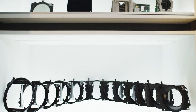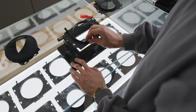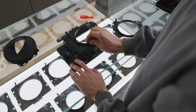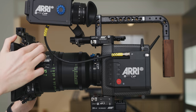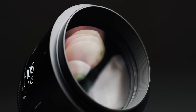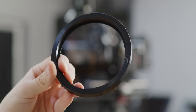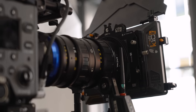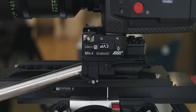Lots of matte boxes support clamp-on mounting but there are several implementations of how it connects to your lens. For example, the 4x5 uses different clamp-on plates which are available in several different diameters and can be quickly swapped out and clamped down onto the outside of your lens. Whereas if we look at the Bright Tangerine Misfit Atom, which is a really lightweight matte box, you can use a threaded doughnut for lenses with front filter threads — mainly stills lenses, though some cine lenses like Sigmas do have them. Or you can use clamp-on adapter rings, which essentially add the space needed for smaller lenses to clamp down onto. However, this doesn't mean that you can't use any of these solutions with a bar support system.